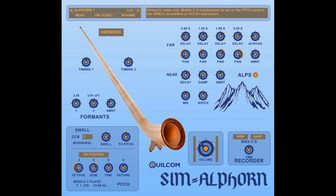One of the important things to realise about the ALPHORN is it has no valves or finger holes. It's purely a harmonic instrument. So it plays fundamental, F1, F2, F3, F4 and so on, which means that you have a limited range of notes. And if we take middle C to be the fundamental, which we can tune down here, this is what it sounds like if you play the white notes ascending.